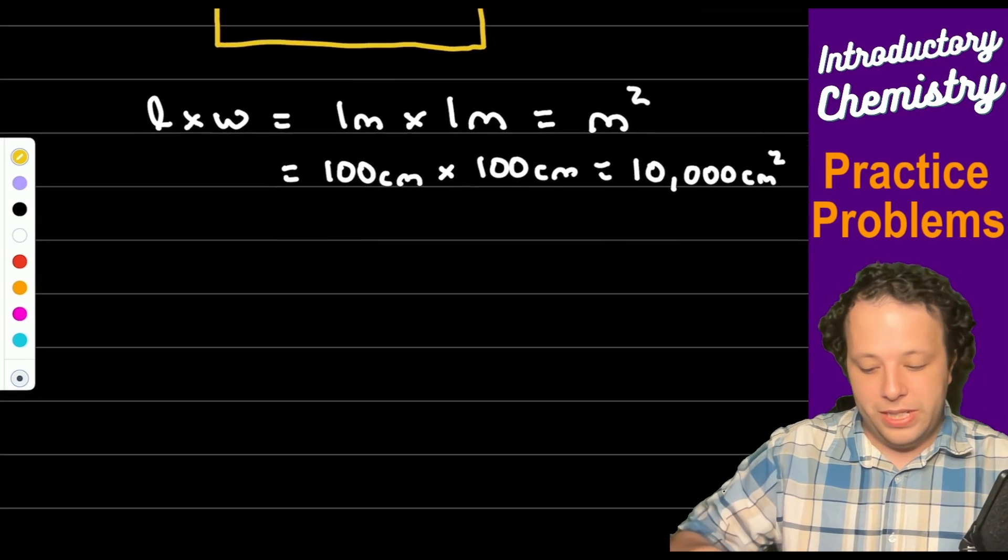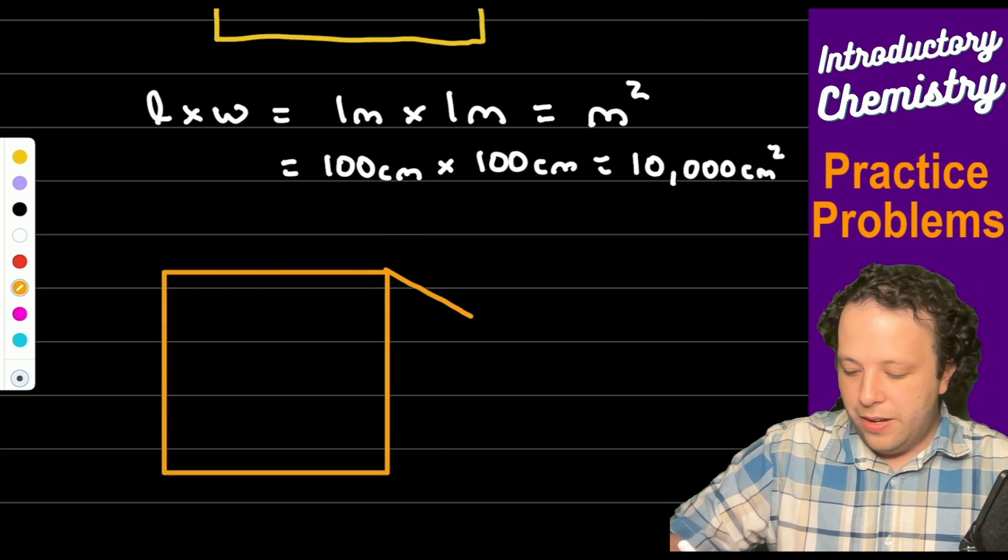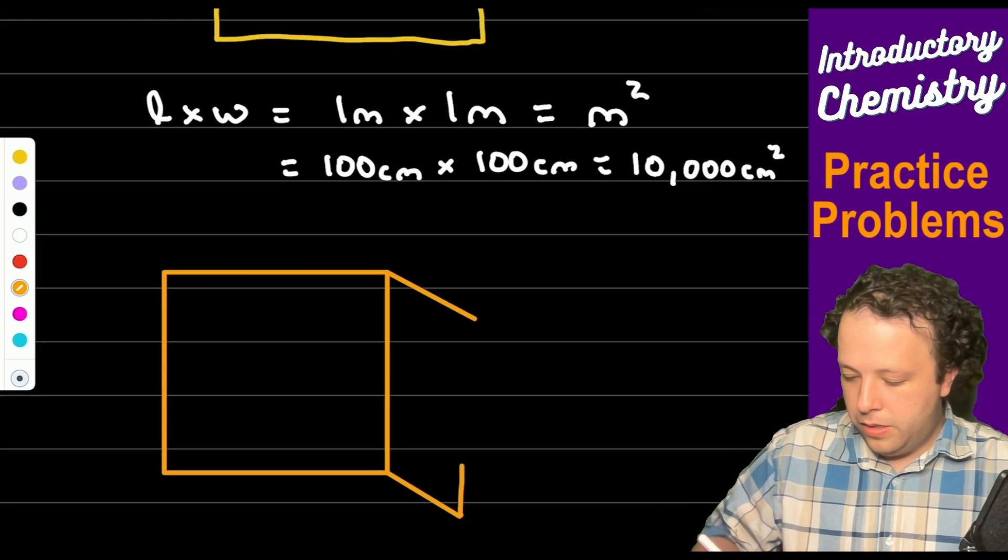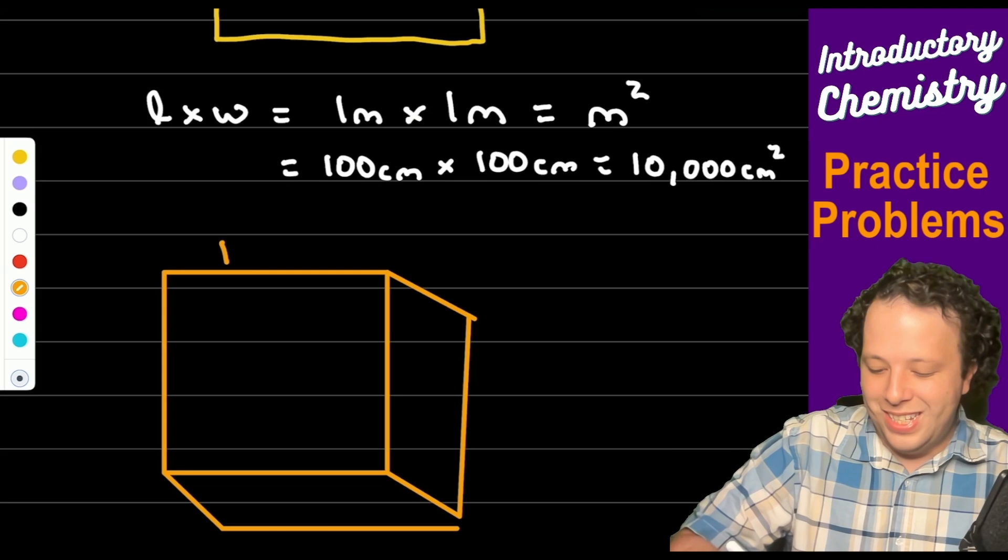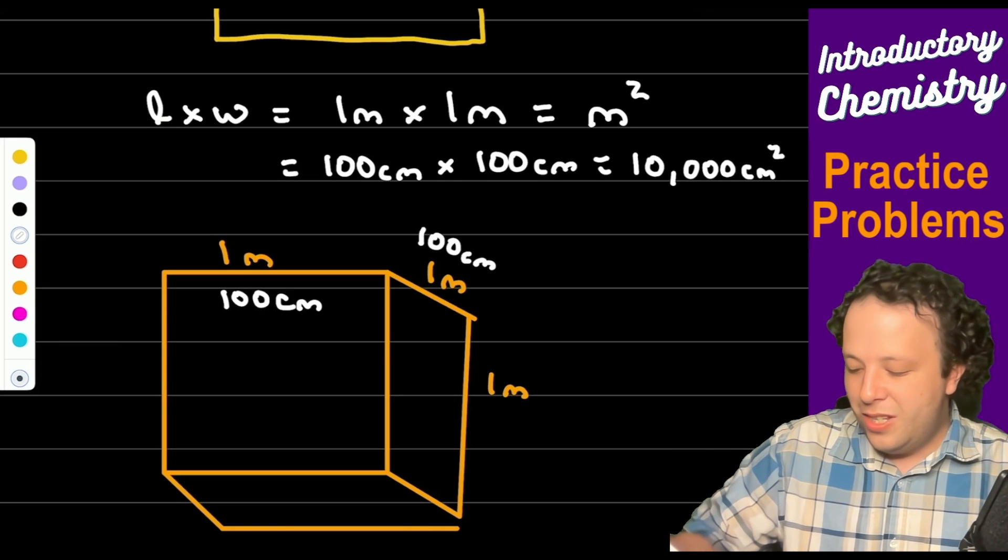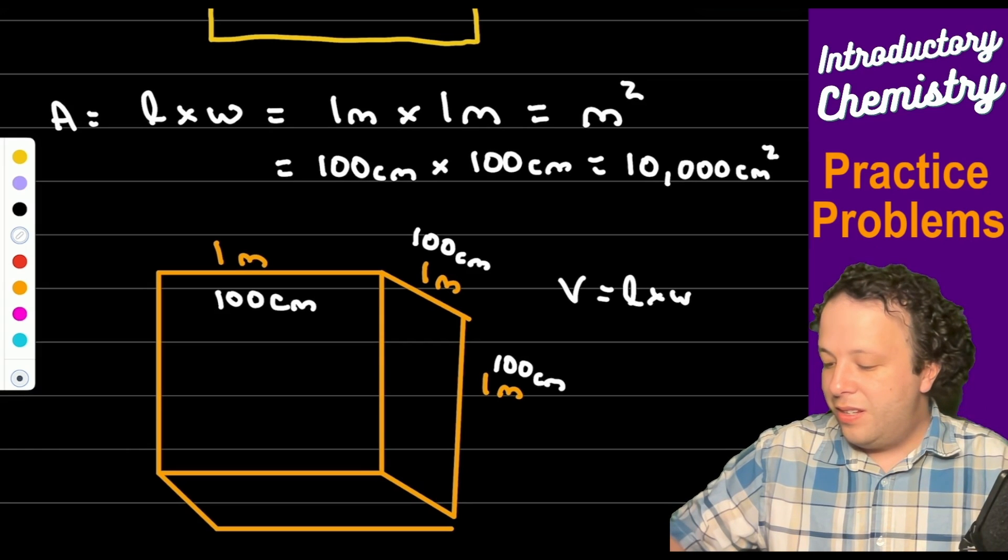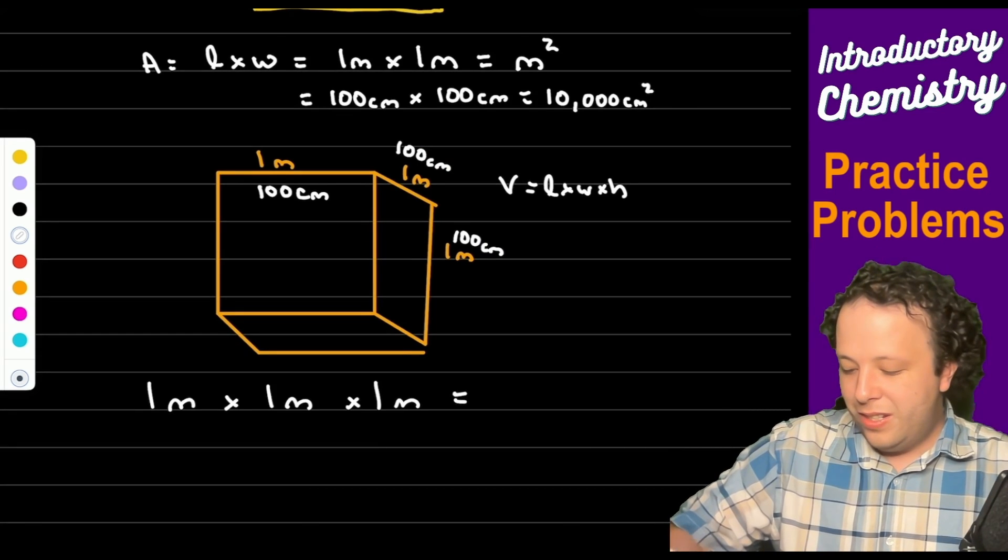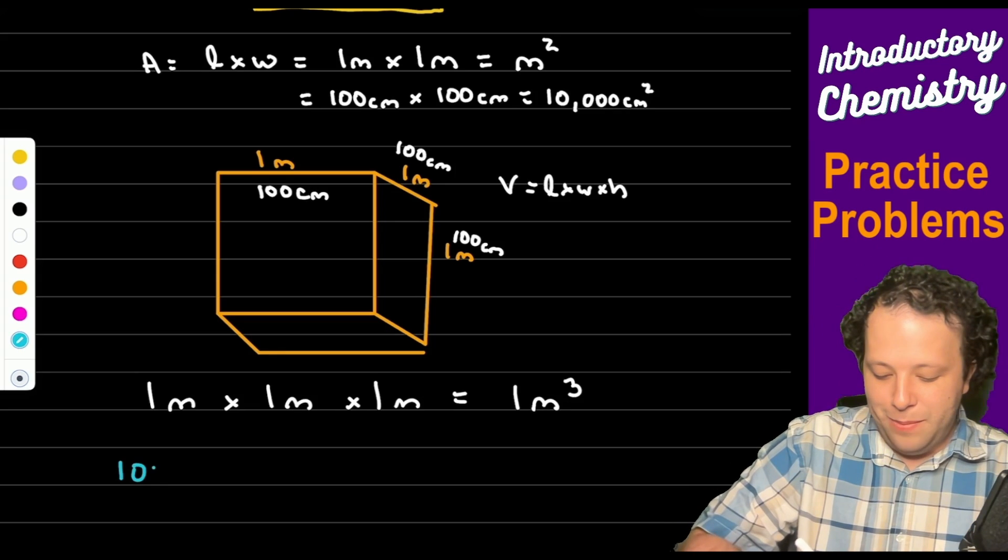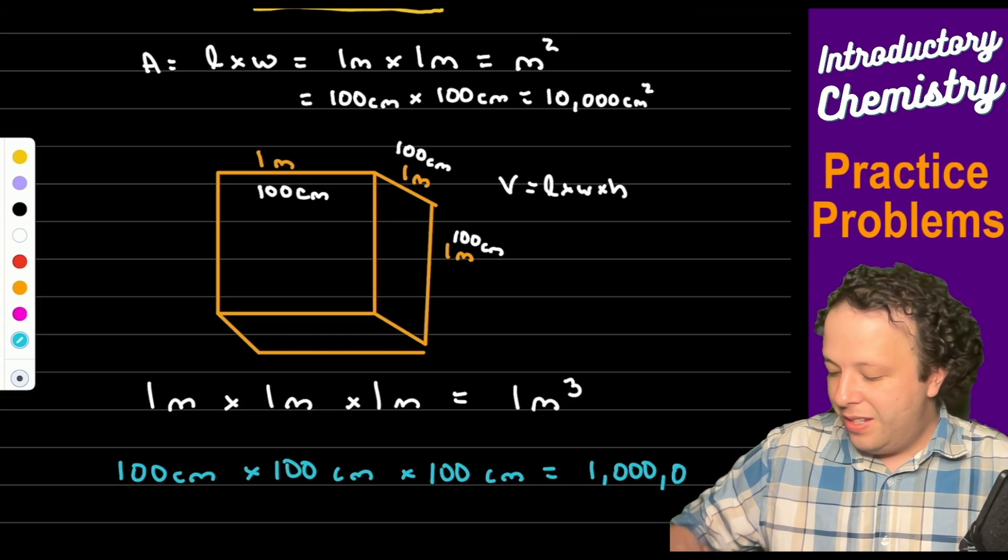Let's now go one step farther. So now if I take my square and now I want to cube it, now we have some depth to it. So if we do that, every part is one meter and every other length is 100 centimeters, we do the same math to find the volume. But instead the volume is length times width times height now. So when we do that, one meter times one meter times one meter equals one meter cubed. And if I do the same thing for centimeters, 100 times 100 times 100, this is now one million centimeters cubed, which is very much different.